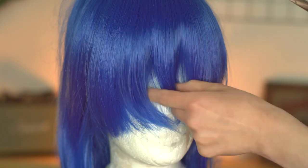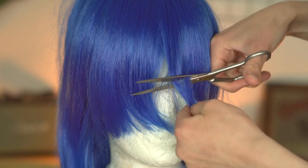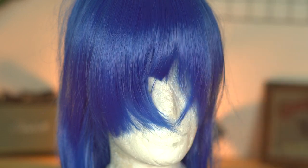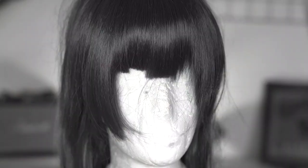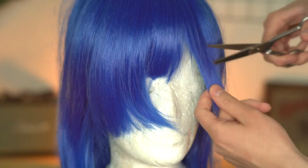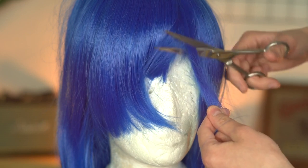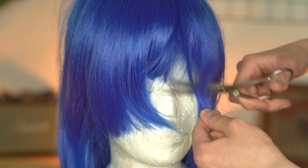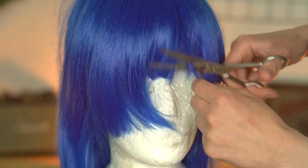Cutting wigs. This is how you should not cut a wig. Never make any straight cuts as this will only result in unnatural and uneven fringes — it just looks blech. Instead you should move the scissors up and down applying just a bit of pressure. Some strands will be longer, some shorter, which will result in a natural and soft hairline.